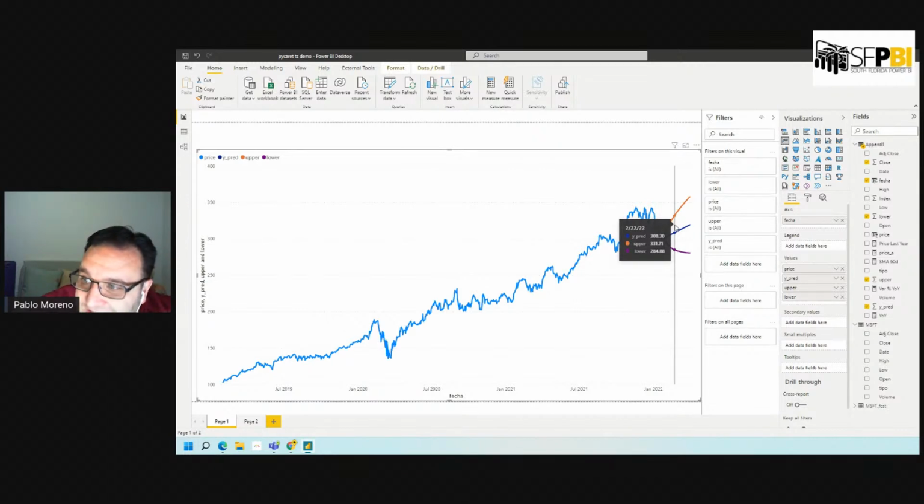So with 90% probability, for example, that's how this can be interpreted. On February 22nd, I don't know if this is going to be true or not, and I don't trade with shares. I used to, but not now. With 90% probability, the value of the share should be between $284 and $331, more or less, with the forecast point being the middle between those two, $308.